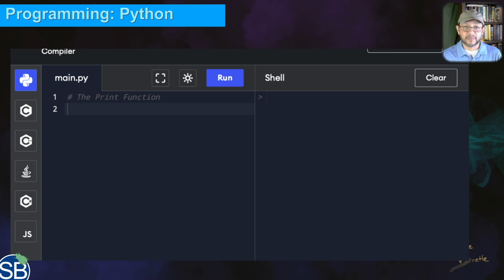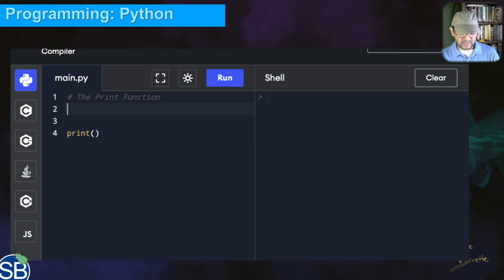So here, on the program side, let's create a print function. The print function looks like this. The first part here, identified in orange, is telling the compiler that whatever comes in the next sequence inside these parentheses, whatever I put in there, you're going to print that to the screen for the user to read.